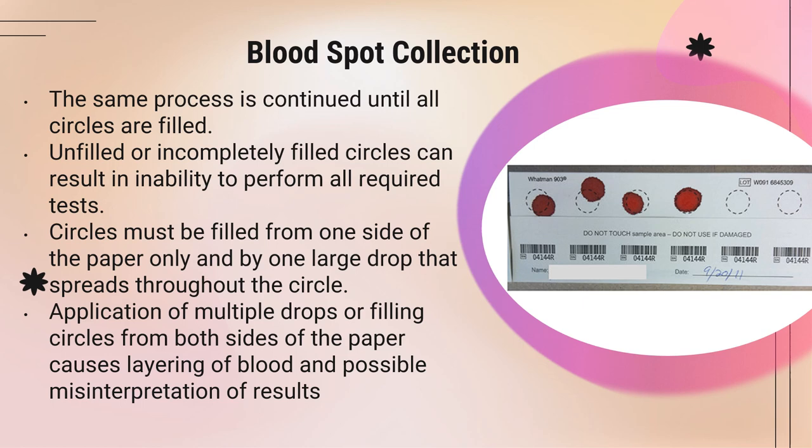The same process is continued until all circles are filled. Unfilled or incompletely filled circles can result in inability to perform all required tests. Circles must be filled from one side of the paper only and by one large drop that spreads throughout the circle. Application of multiple drops or filling circles from both sides of the paper causes layering of the blood and possible misinterpretation of results. When you apply the drops, you should start from one side and then go to the other, not the alternate circles. If you want to start from the left side, you start from the left side up until you go to the right side. Okay.